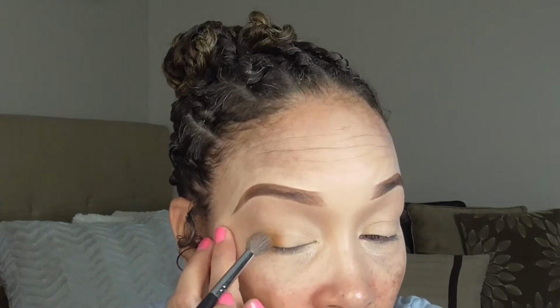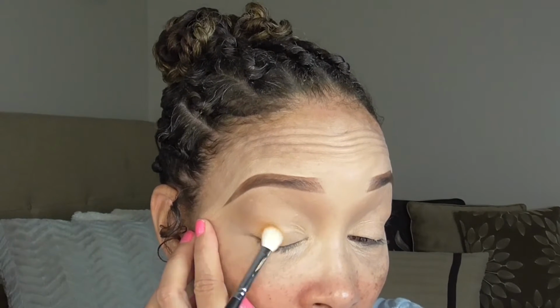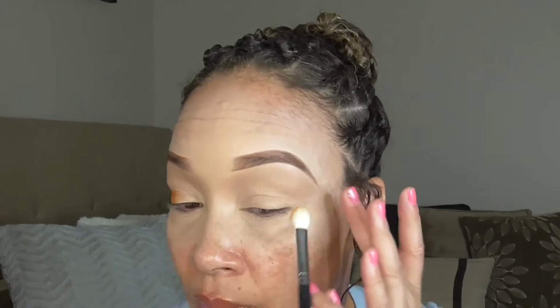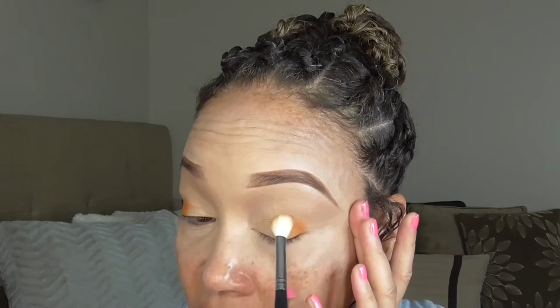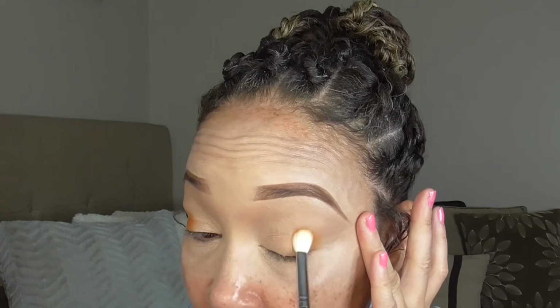You know what? I'm going to go with a different brush. I'm going to go with my Morphe 433 brush and pack this shade on my outer V. Then I'm going to go back and blend it. That's working much better. And I'm just patting in circular motions up towards my crease area. And I'm doing light pats.